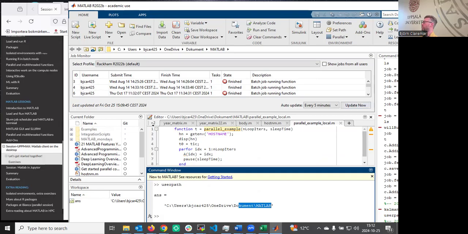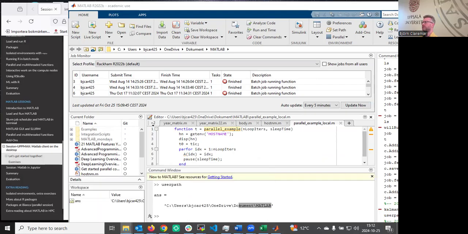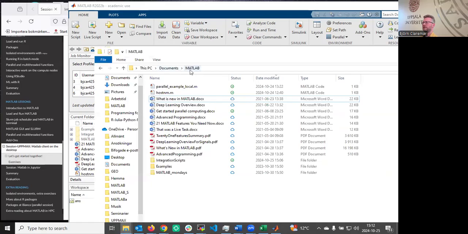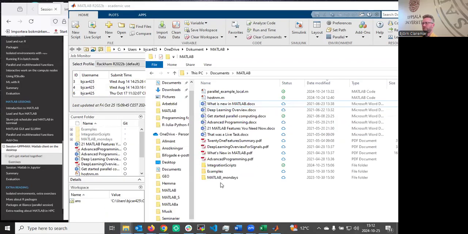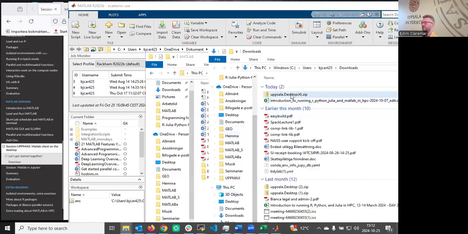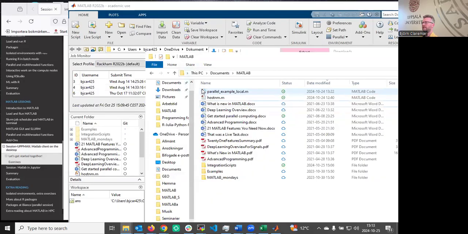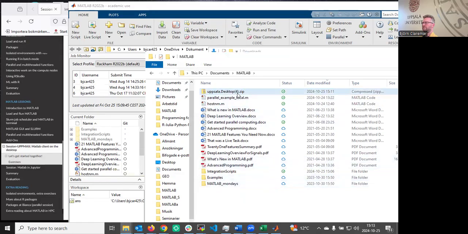So I will open that folder. Here it is, Documents MATLAB. And I will drag and drop from my downloads, like this. And I can take away this one.